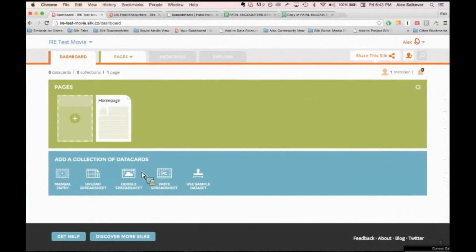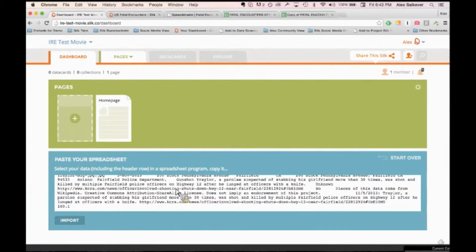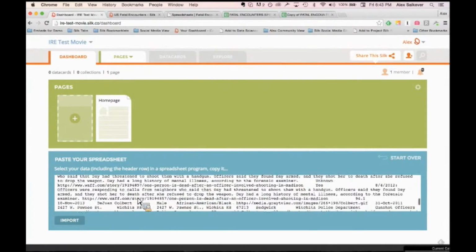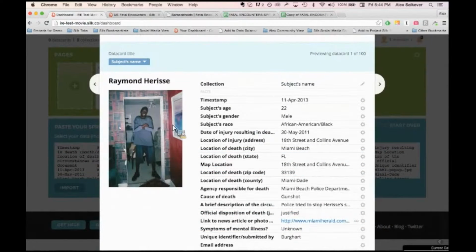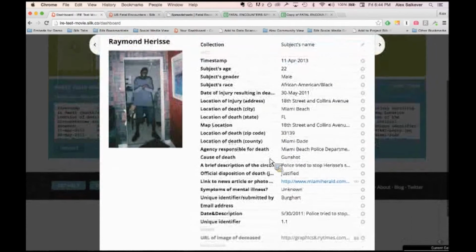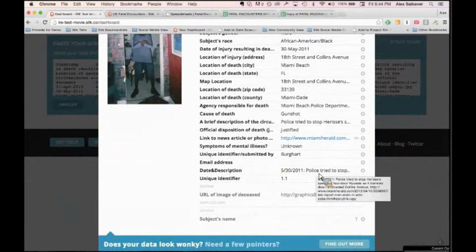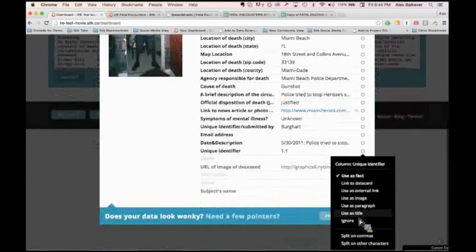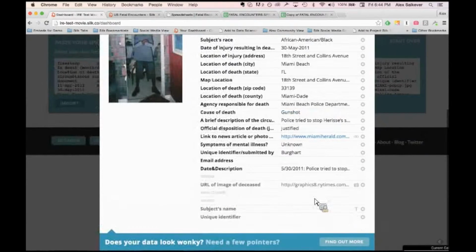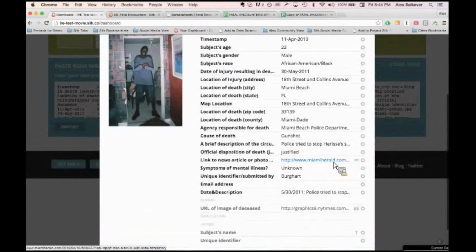And if you wanted to edit this Silk, say, for example, date and description or unique identifier, we probably want to drop that because that's not very useful. We can ignore that. Because this is a database, we actually call these data cards, but each record doesn't need to have a unique name. Now, to explain this fully, this basically is a row on your spreadsheet. All the information in this section is the column headers. This is the contents of the rows.